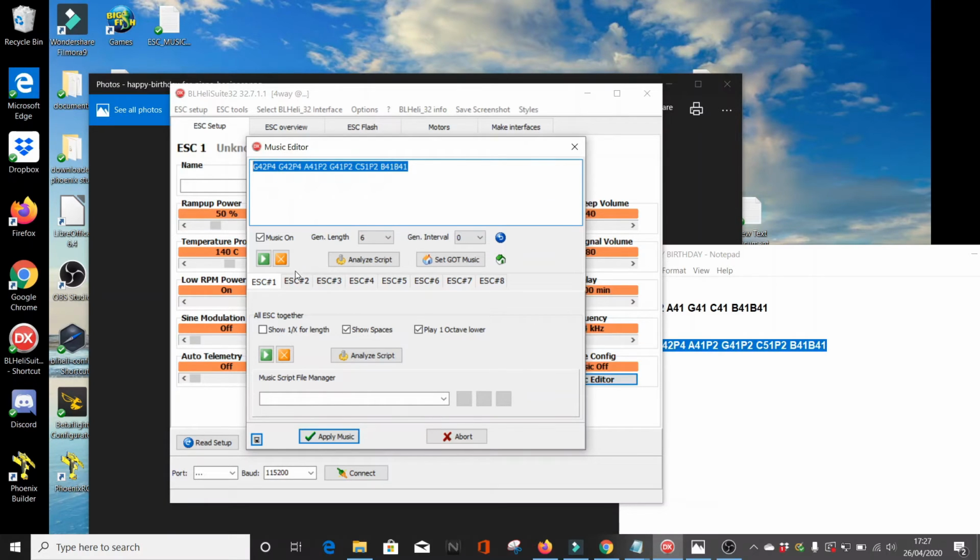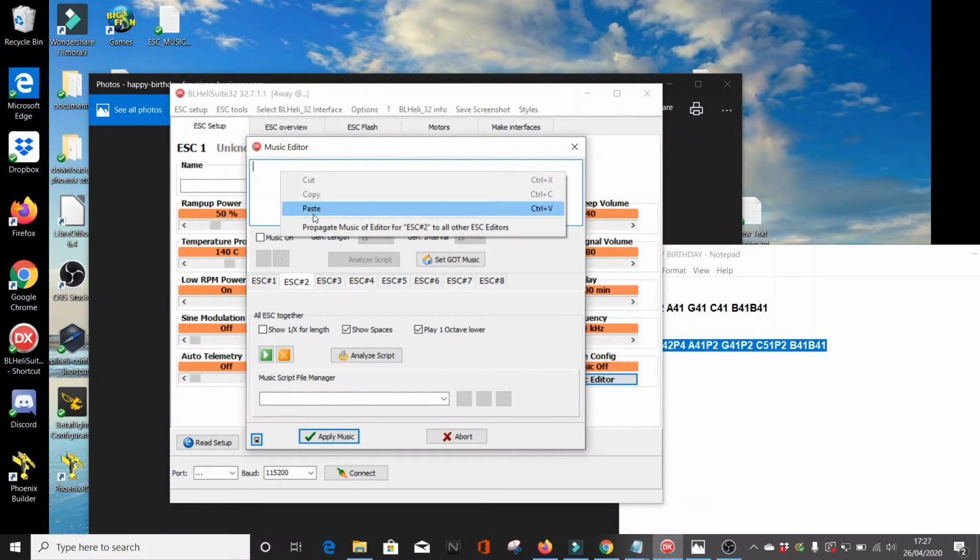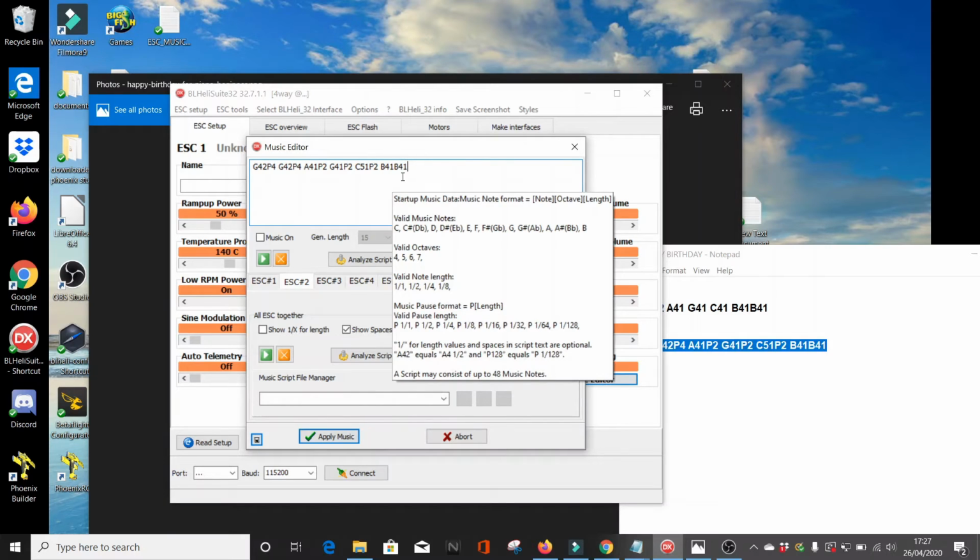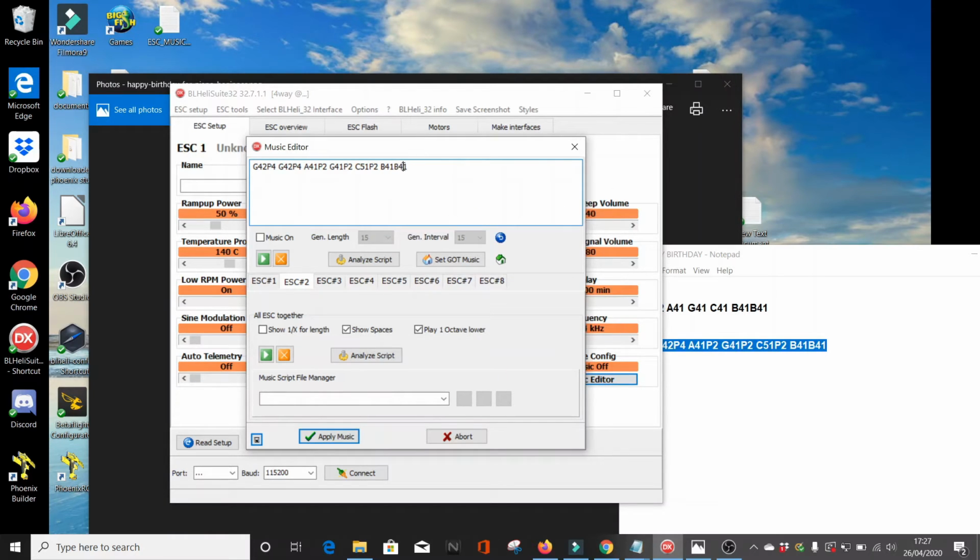Just copy that, paste it into ESC2, and everywhere that there's a 4, we change it to a 5. Everywhere else, just go back through that one, there's a 5, so we'll change that to a 6. As I explained earlier on, that one had to be higher just because of the octaves and how they work.